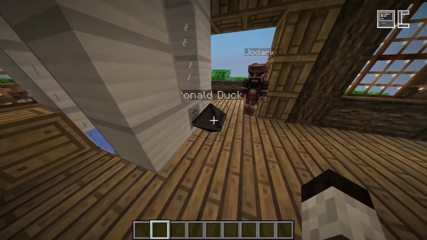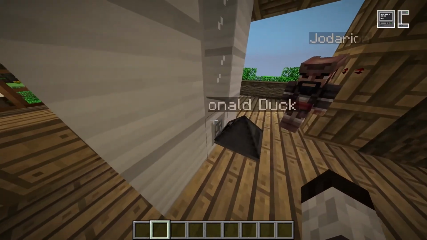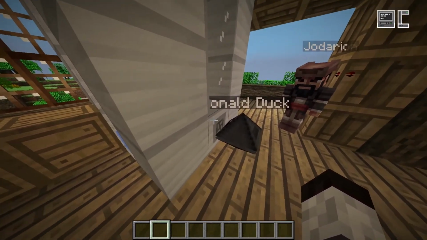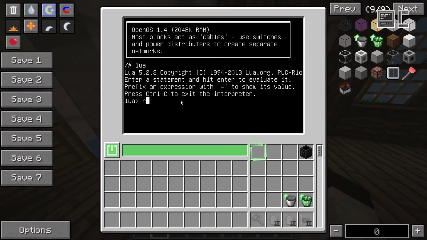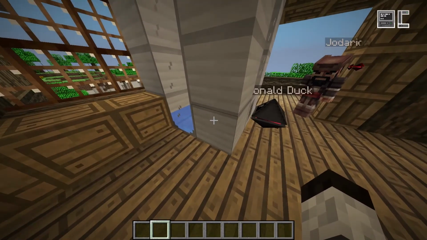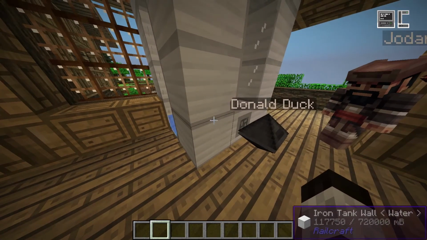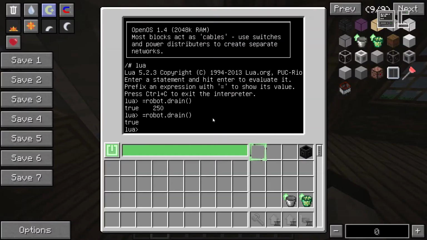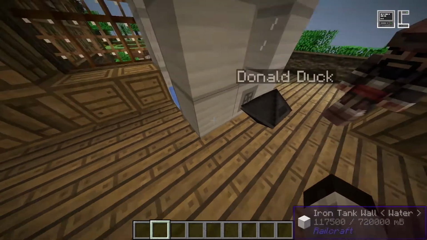So this robot here has a built-in tank and a built-in tank controller, so I can go ahead and pull fluids from this tank. You see here's the valve of the tank in front of the robot. So I can then say robot.drain, which will pull out some fluid from that tank in front of it. And we see now this pulled 250 millibuckets from this tank. So if I enable Waila again, we will see that there's now 117,750, whatever. And if I do it again, there's a little less in there after the tooltip updates.